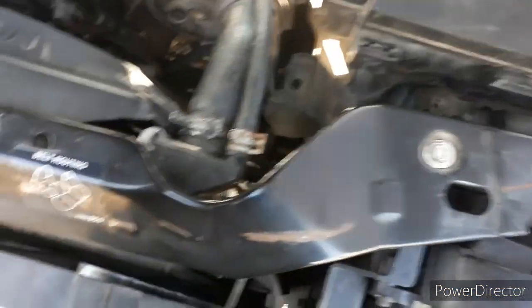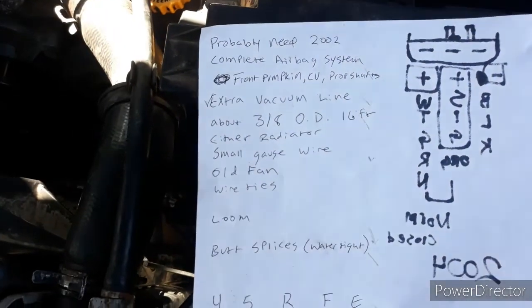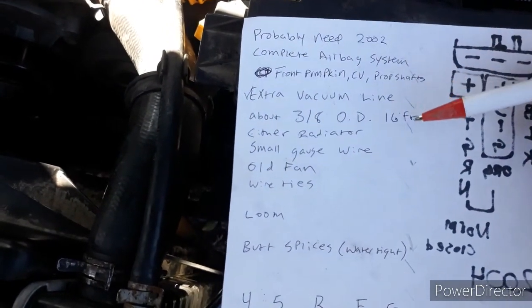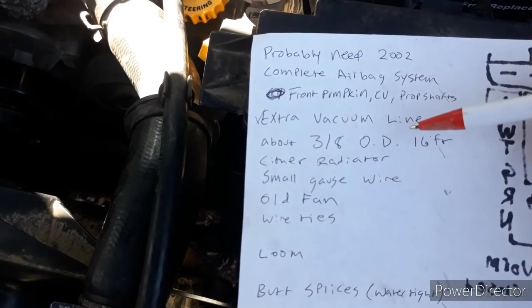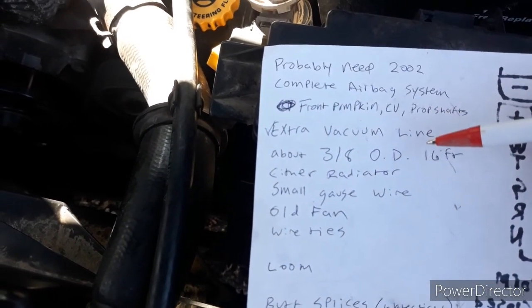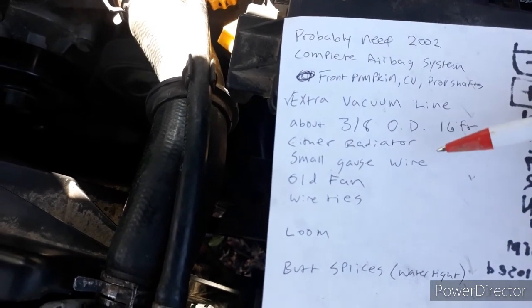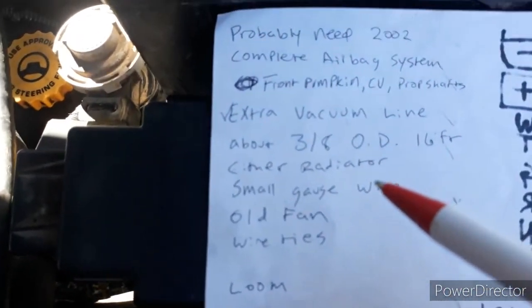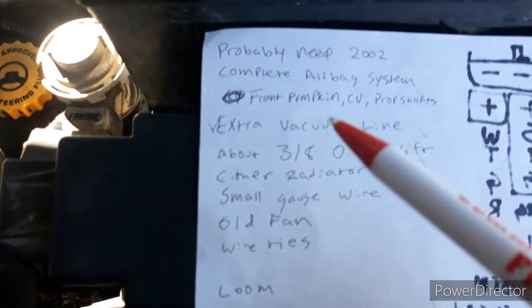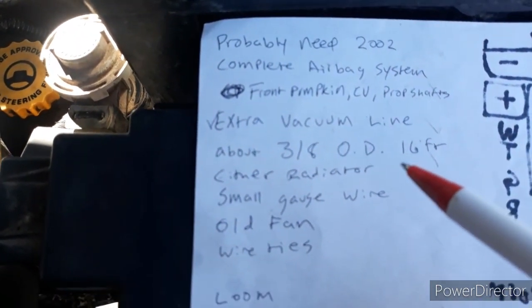That's the most complicated thing I had to figure out to make the check engine light go off. If it doesn't bother you, then it doesn't bother you. Technically it is required by the EPA - not really required in Missouri to pass inspection. But if you want this to be as close to factory as possible, you're going to want that EVAP system to be intact. It's the right way to do it, not necessarily the easy way.